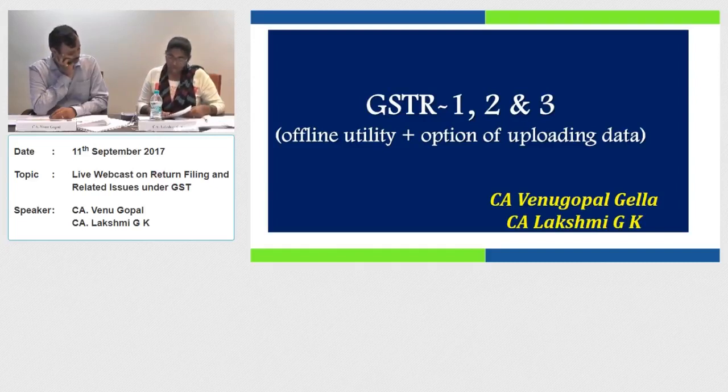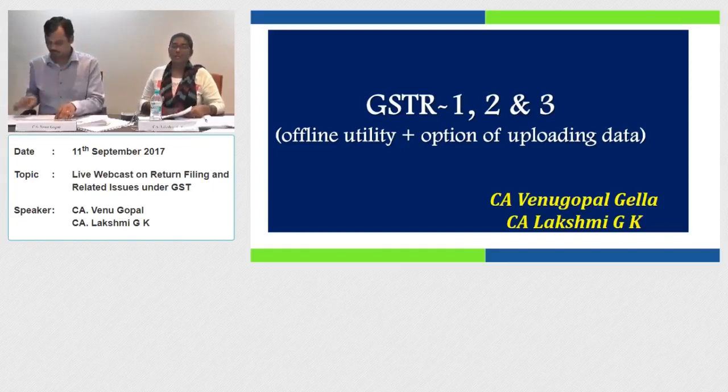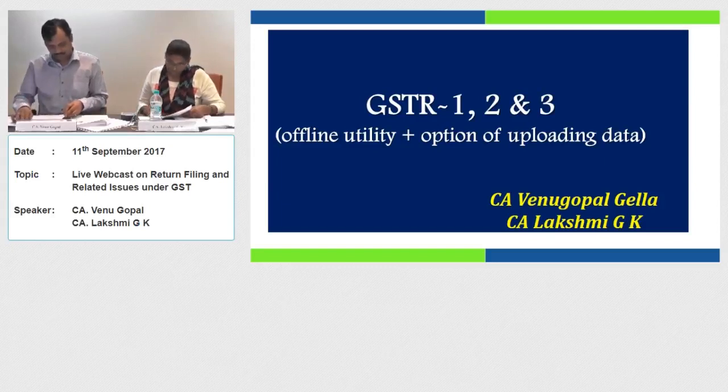If a particular HSN has more than one rate, can it be accounted twice in table 12? No. In a particular HSN, if you have two rates also, you have to club it and show it as a consolidated figure in one single entry. And even if there are separate UQCs, that is unique quantity codes, for the same HSN, the system error is there. One HSN can be recorded once in table 12, not more than once.